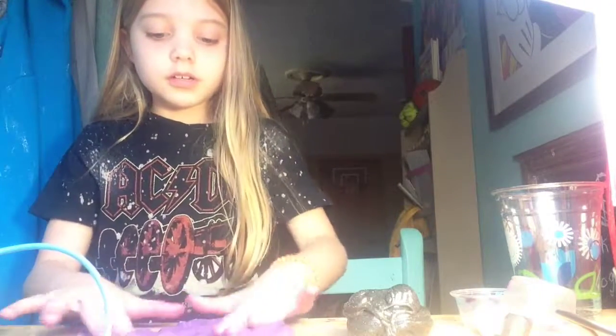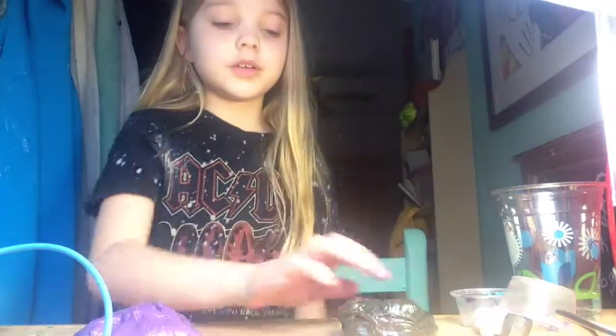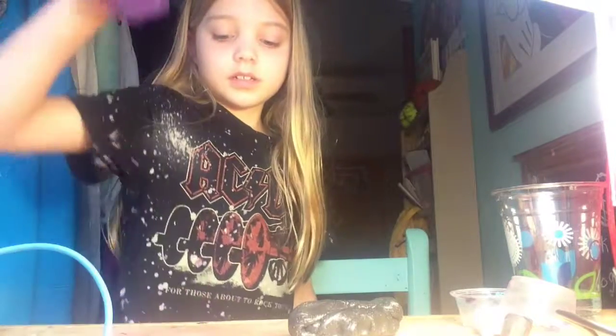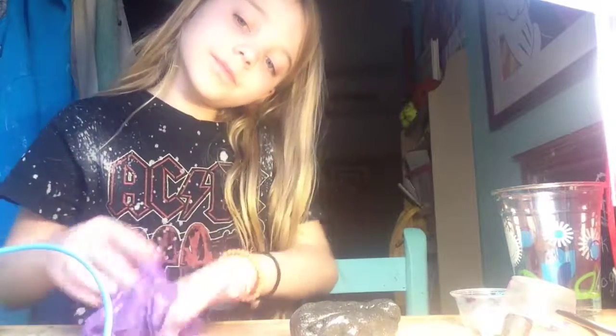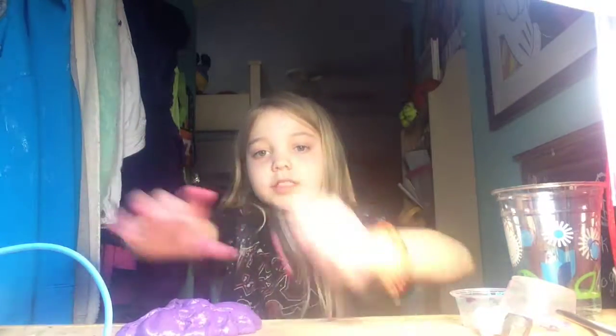Number three. Which one doesn't stick to the table as much? Okay, slime, or putty. I feel like I'm going to have to go with, because I really don't know on this one, I'm going to have to say slime sticks to the table more. So, putty, you win this one.